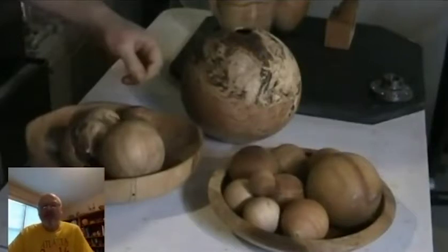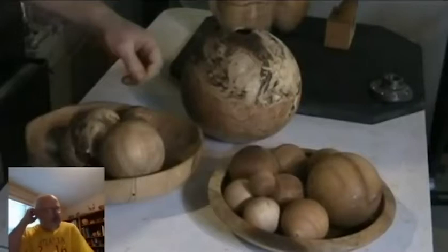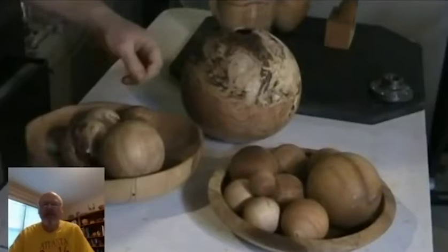This table here is in my shop and all of these spheres are what I made either practicing for today's demonstration or during the demonstration itself. I used my son as cameraman for this, then took the different video files and edited them into a single, semi-coherent film. This film will last roughly two hours.